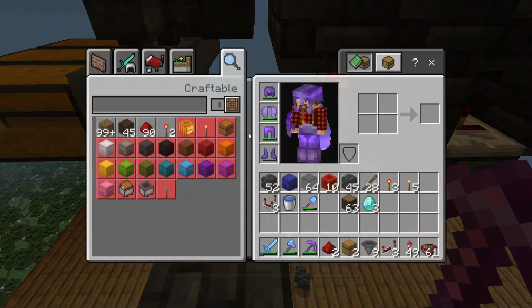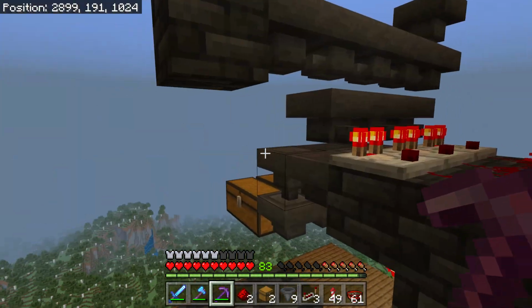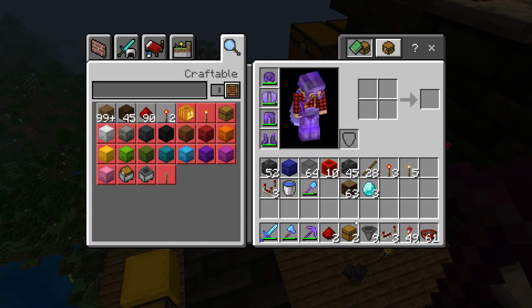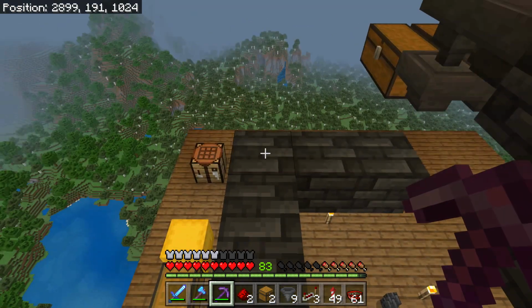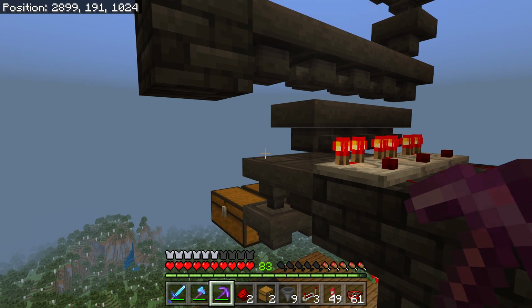That's 1, 2, 3. We have 2 more filters that we need to build, plus an overflow chest, which is just going to be a chest on the end. So I need to make a couple more chests. I need to set up the other filters. I need to go get a couple more diamonds. I need 5 more diamonds to be able to make my 5 filters. So I'll get those all set up.